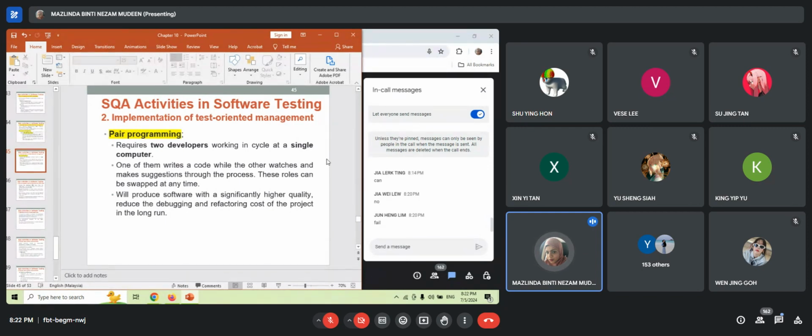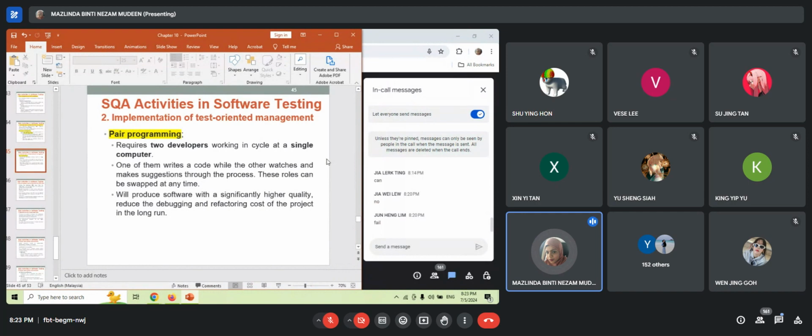These two roles we call driver and navigator. Driver is the one writing the code. Navigator is the one reviewing or checking the code and suggesting how to improve it. These roles can be swapped.